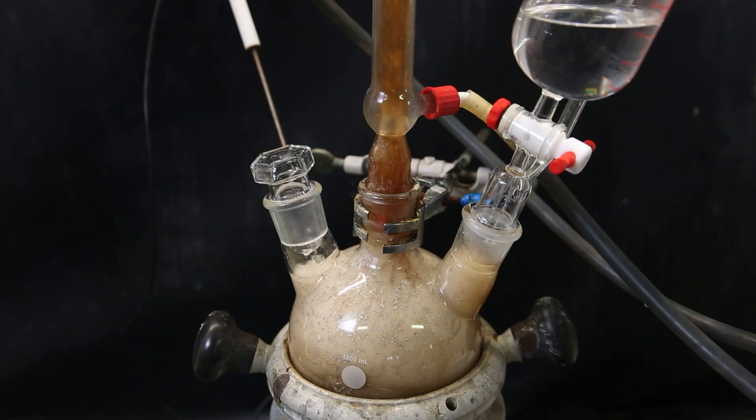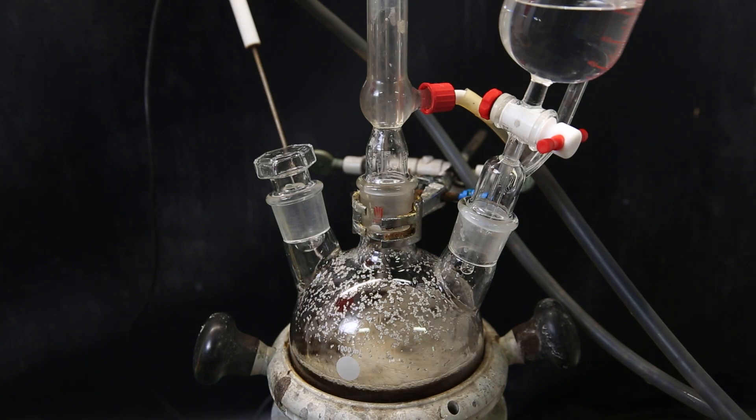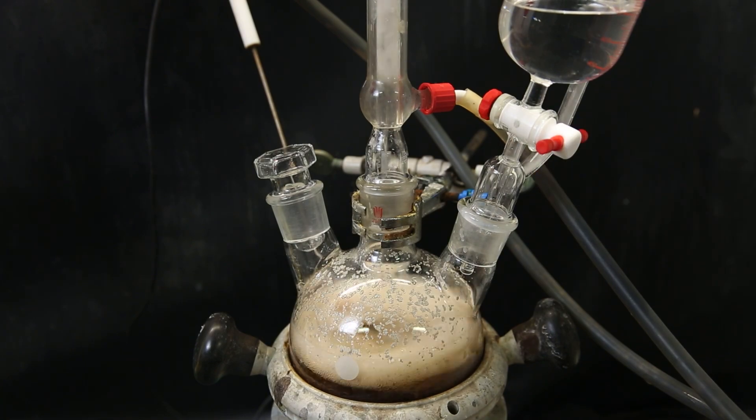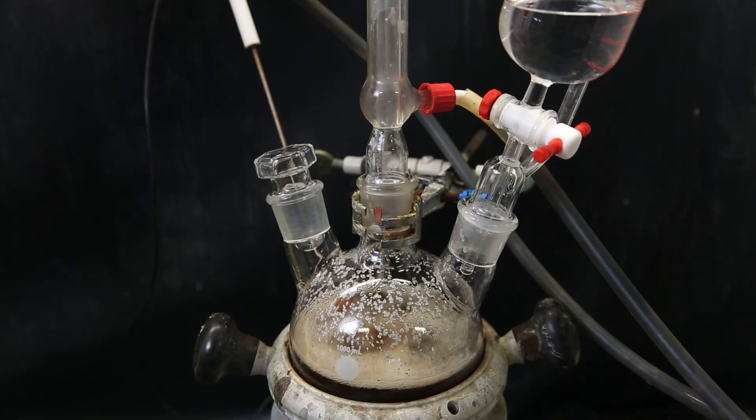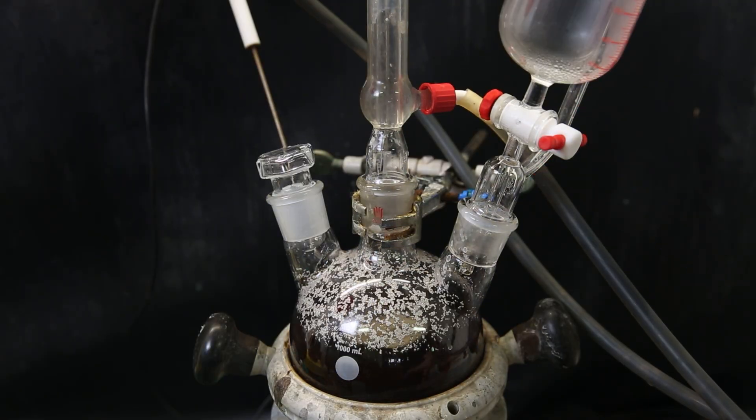If it's a bigger issue, you can just stack two condensers on top of each other. Anyhow, when it has become calmer, I gradually add all the bromobenzene solution to the flask. When the addition was finished, I left it refluxing for about 30 more minutes, to make sure the reaction was complete.